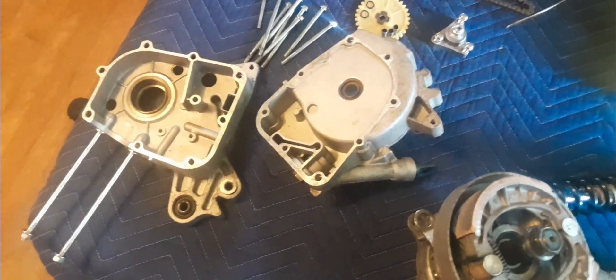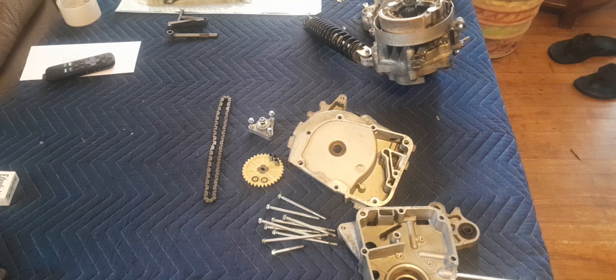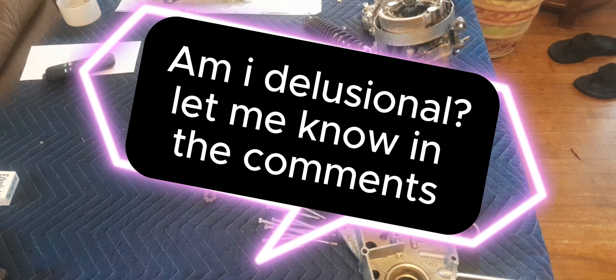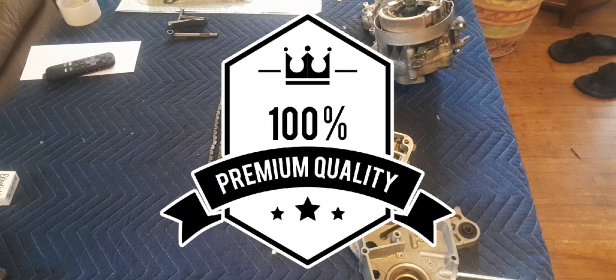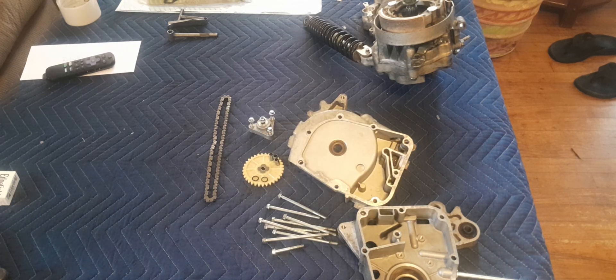Stay tuned — a couple things before I do though. I'm not delusional — this is a cheap, cheap, cheap crank from AliExpress, it was $20. Shipping was around $30, but I got a few other things too, so let's call it a $50 crank. Either way, it's cheap. That said, I did compare it to a stock crank — it's got the same bearings, and it appears to be at least the same quality as a stock crank. I've had very little issue with stock cranks on these QMBs. I have had one fail, but there were reasons for that — over-revving, high temps, just doing stupid stuff.